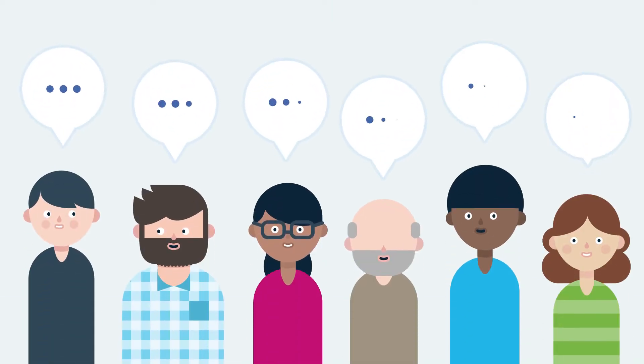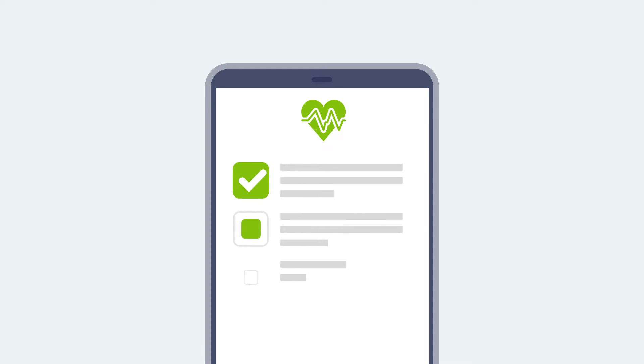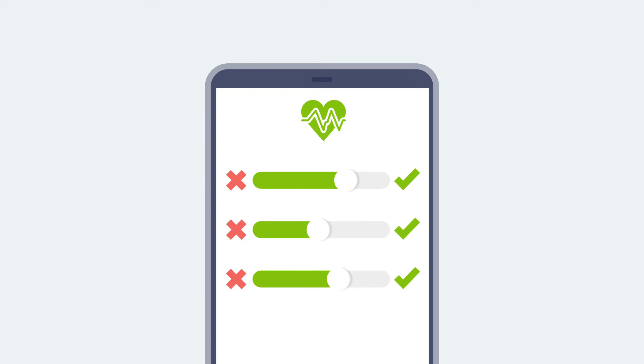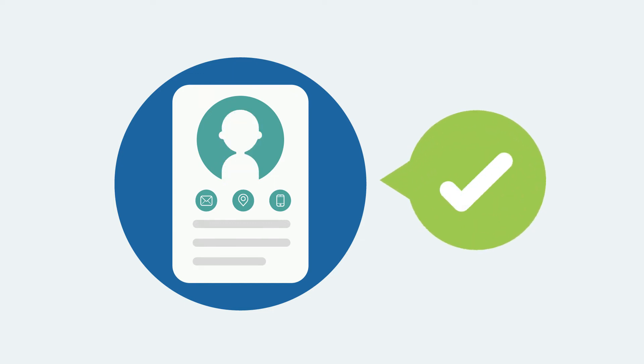We need volunteers to help us evaluate the system. In the first phase, to complete a questionnaire about their everyday online security and how their confidential data is stored and managed. We will not ask personal or confidential questions, only opinions. All the data will be anonymous and no personal information will be kept.